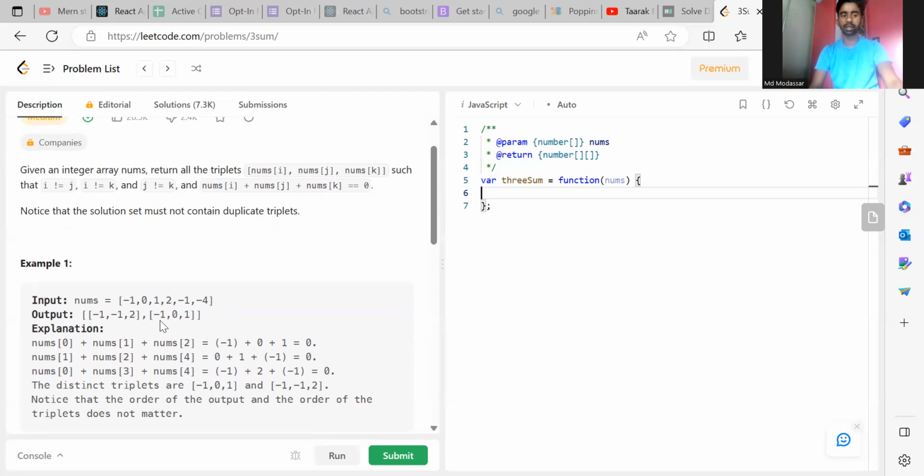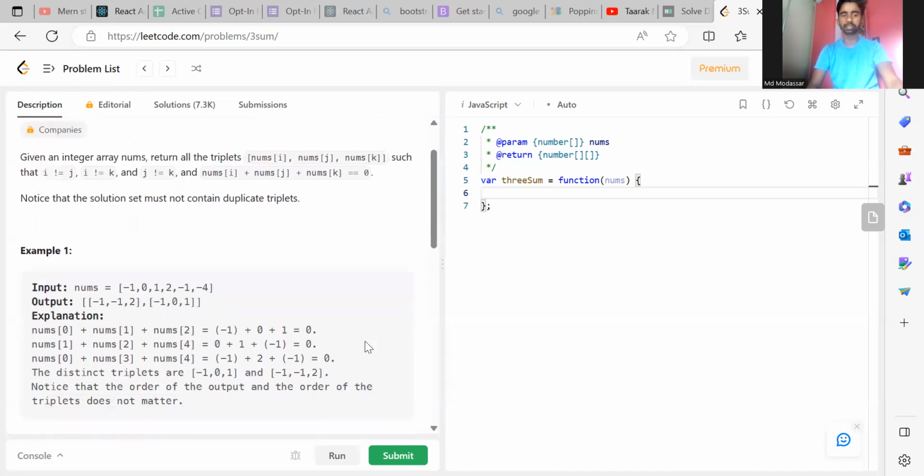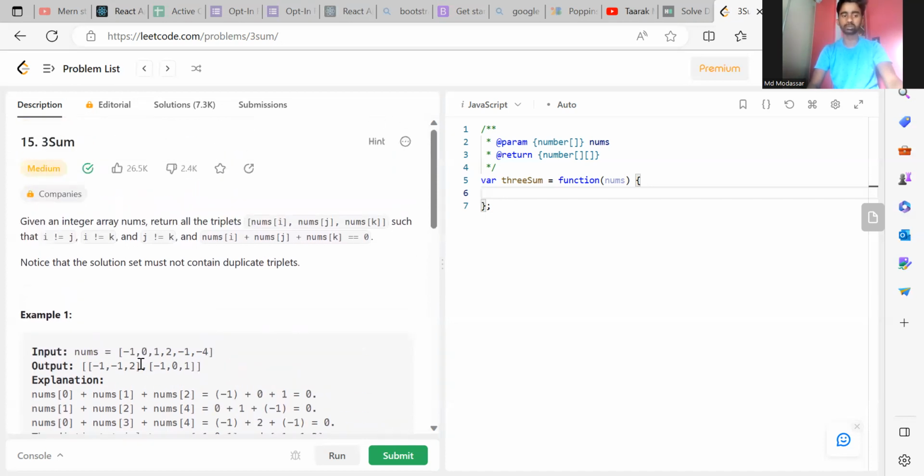These are distinct elements, and the combination's sum is equal to 0. So you have to find how many combinations arise in the given array and return them in array form. I hope you understood the question and the example. So let's start solving the problem without further delay.